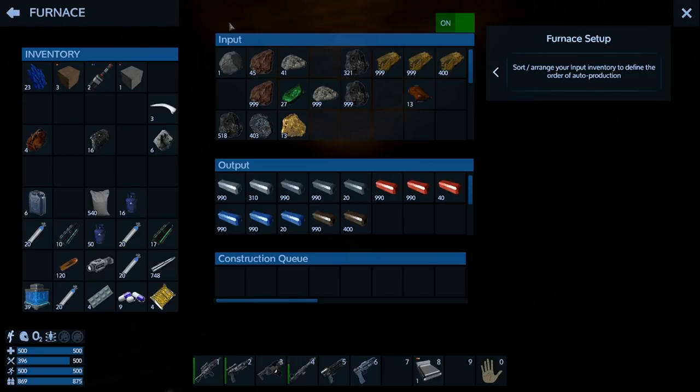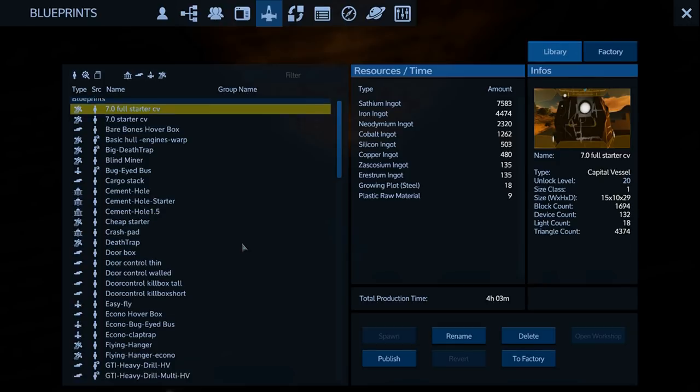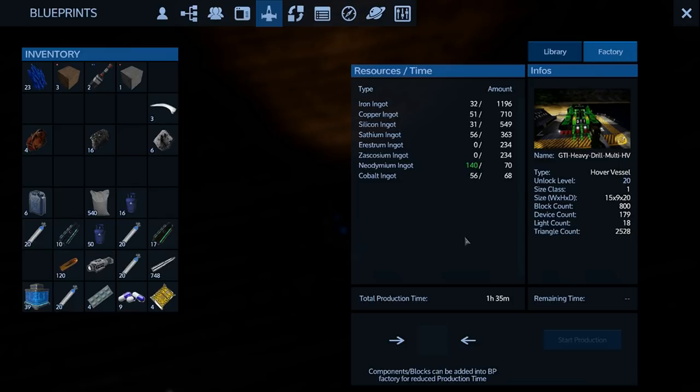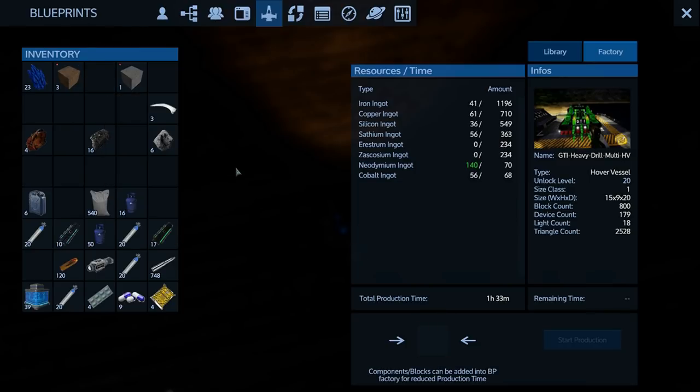I guess what I could look at, potentially, is bringing in, let's see, Orestrium, Zascosium, I think I do have enough. I think I can actually bring this in. So let's send this to the factory. I love this thing. It flies so nice. So Zas and Arrest are the two. We can just throw this in there right now. Zas and Arrestrium, yeah.